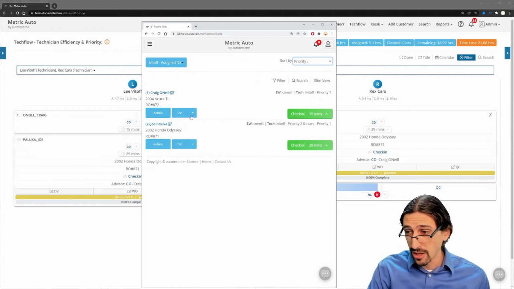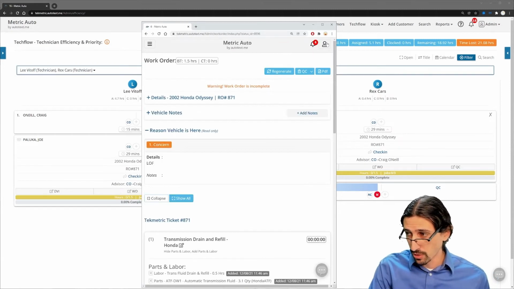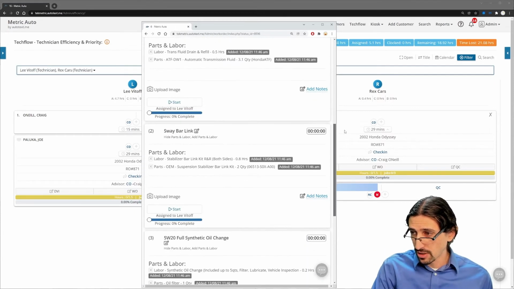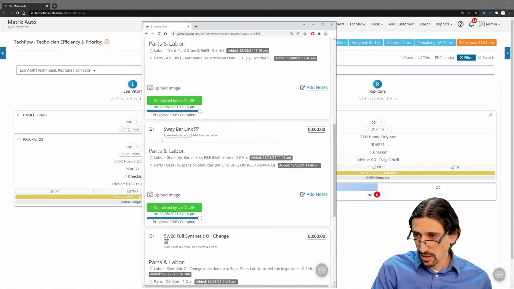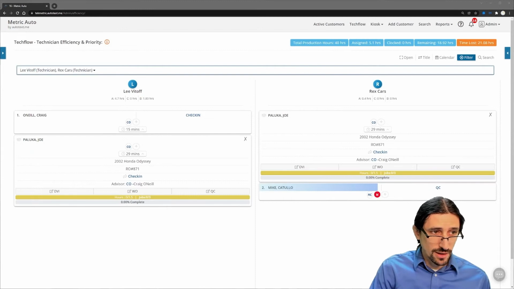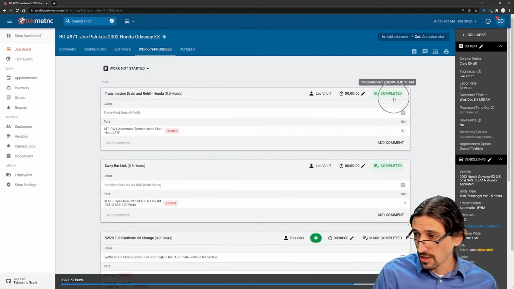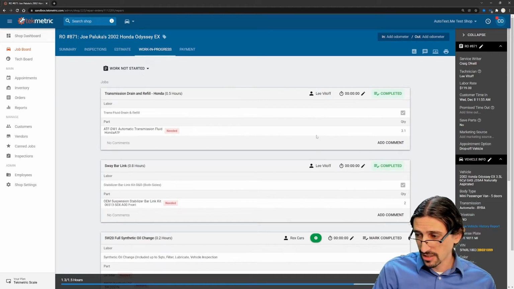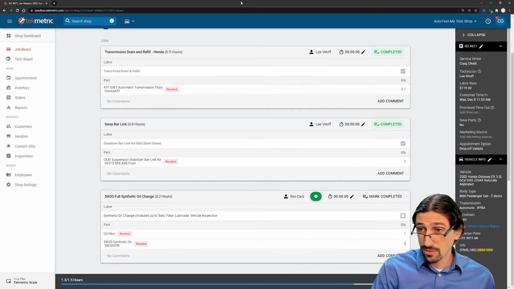Let's take a look at this from a technician perspective. We'll go into Joe's ticket here and we're going to pop into the digital work order. And we're going to scroll down in here and we can see which jobs are assigned to me as the technician here. I'm going to mark this one complete and I'm going to mark this one complete as well. And once I've done that, in real time, over here inside of Tekmetric on that work in progress screen, we can see that that is completed by Lee, our test technician. Now, what about Rex? Okay, he's still assigned to that oil change, but Lee is done with this vehicle in all respects.